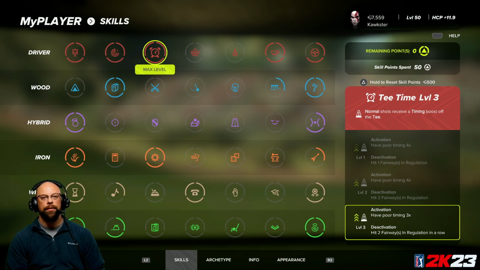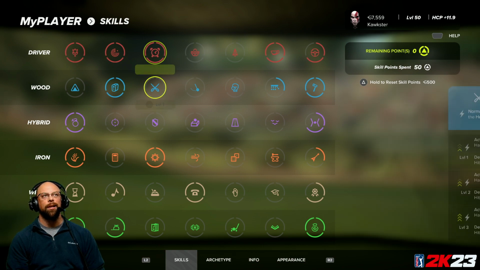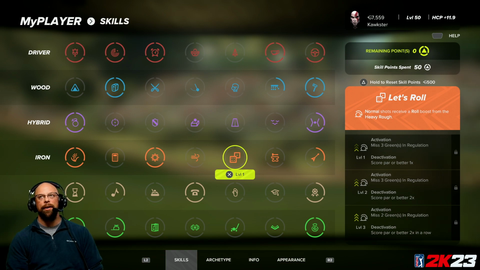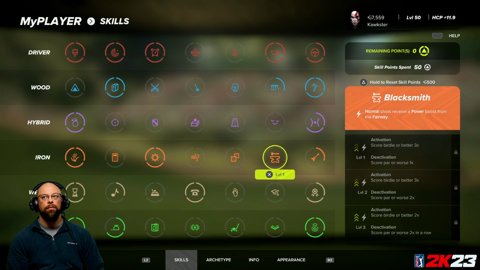And these, you'll just have to play with these. There's a lot of good ones in here, and then there's some unorthodox. Normal shots receive a power boost from the bunker. Why do I need a power boost from the bunker? I guess this is the hybrid, so maybe you need a power boost out of the bunker if you're always in the fairway bunkers or something. And iron, this let's roll. Normal shots receive roll boost from heavy rough. That could be beneficial. If you're coming out of heavy rough and hitting an iron into a long par 4 or something like that, maybe you want this thing to roll and roll and roll. That'll be helpful for some people. If you want more power from your irons, normal shots receive a power boost from the fairway.